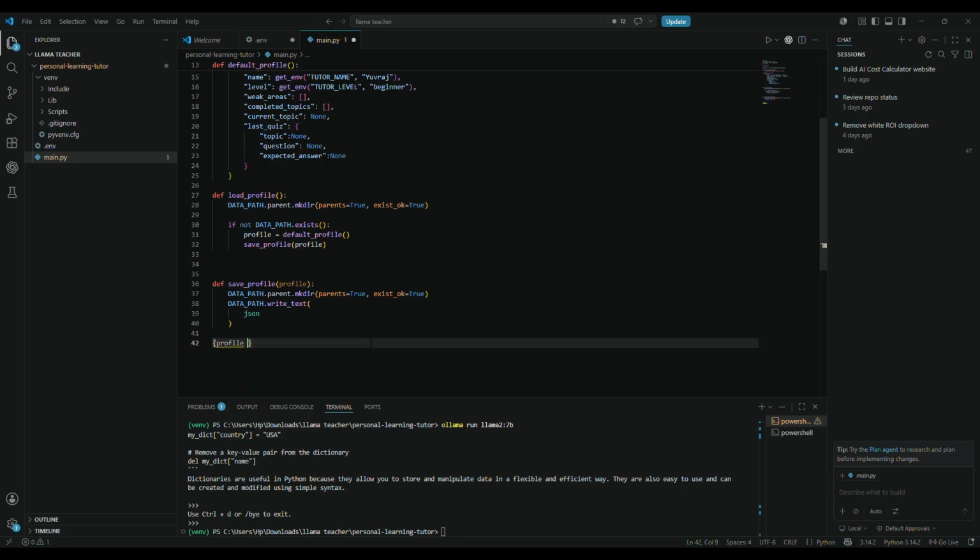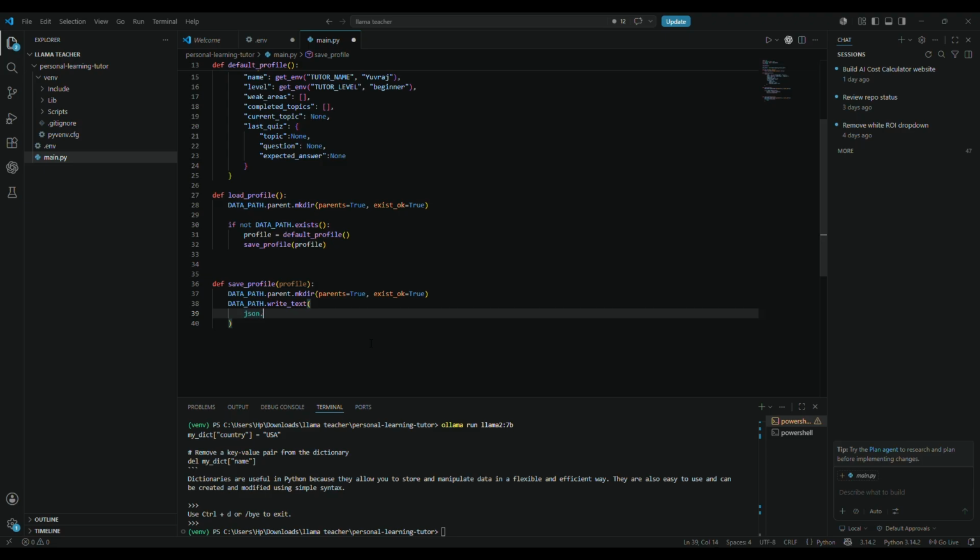It is passing the profile, and it is passing the indentation, and it is also passing the ensure_ascii, right? So yeah, we need to ensure that everything is in ASCII format because we're going to be working in a terminal itself.